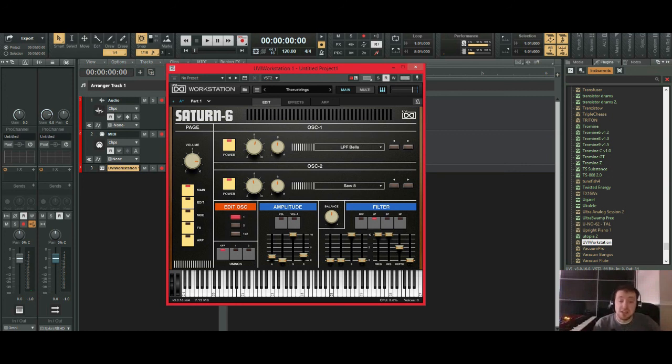Honestly, I've spent 10 years trying to get into the music production stuff. And this is the very first time I've ever heard a synth play this kind of sound. There is no other sound that I'm aware of in my collection of VSTs that can actually make this sound other than the Saturn 6. Wow. I am super shocked.